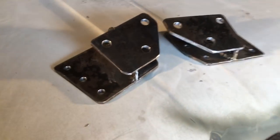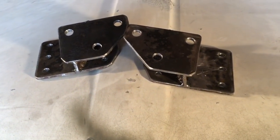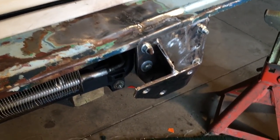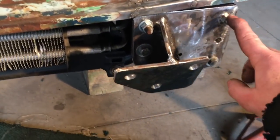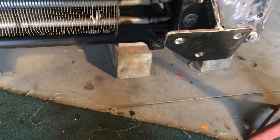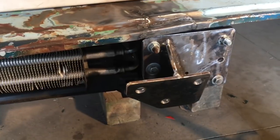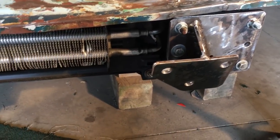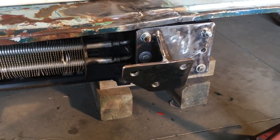Bumper brackets are done. Let's see if they fit now that I've tacked them in position, then taken them out and welded them. Also on all these brackets, especially like these bumper brackets, when I made them, I drill everything the same size as the bolt. Like these are 3/8 bolts. So I drill the holes 3/8, this 1/2 inch, and then I do the mock-up. And then after it's all welded together, I'll come back and open up that, generally like a 32nd or 16th for these bolts for the clearance. And that way you tack it together, and if it moves a little bit, opening up those holes should let it fit.